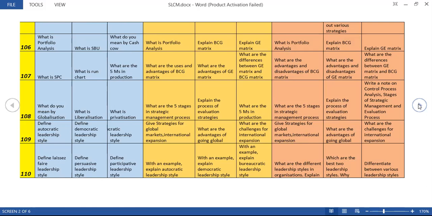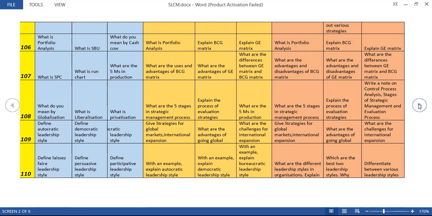Then next, the stages in the strategic management process start with strategy formulation. That is, it starts with environmental scanning. We will be scanning the environment. We will be seeing what is happening in the environment, what the situation is, and based on that we will be formulating strategies.